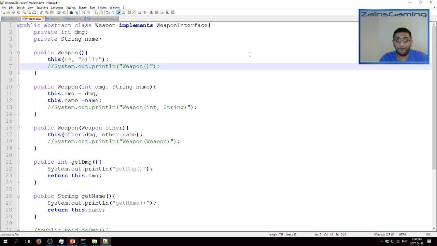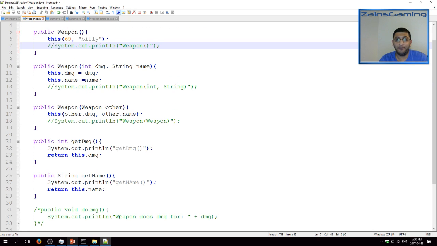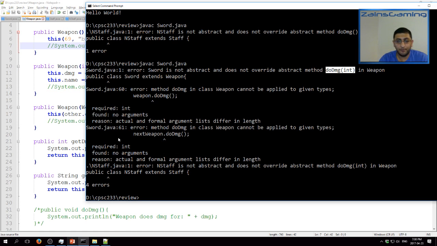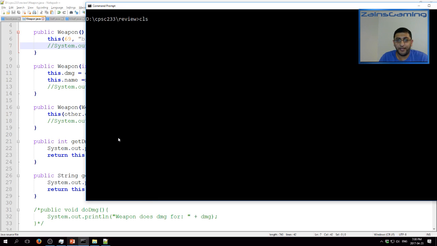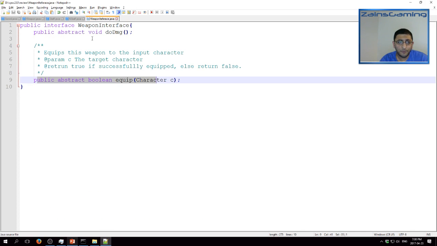Right now it's going to give me an error because this interface has this other method, equip, which I have not implemented here. But let's try it anyways. Okay, weapon interface, do I have a typo?